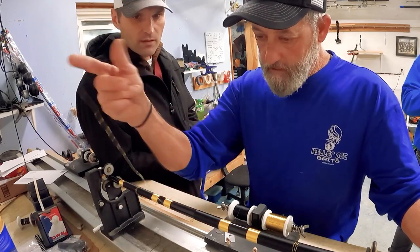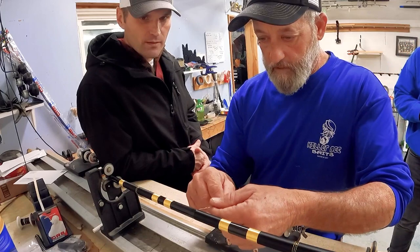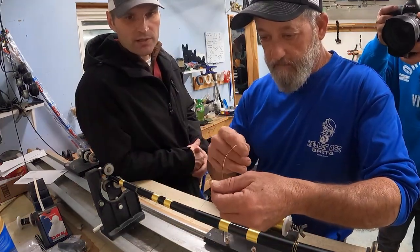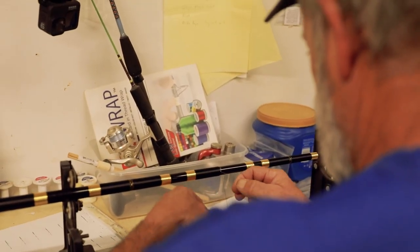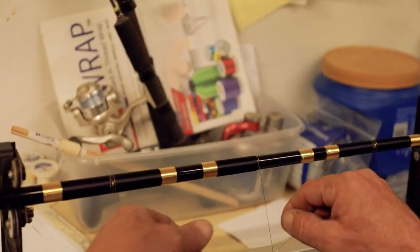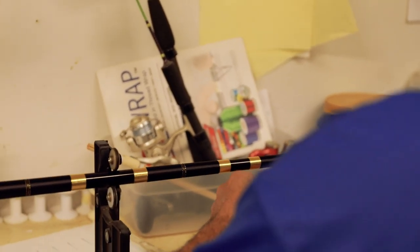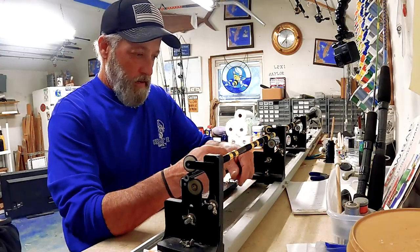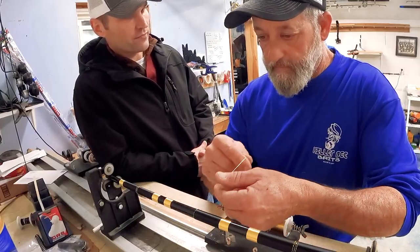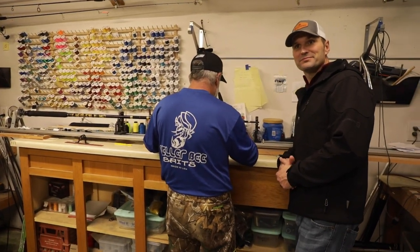What I'm going to do now is called an olive branch. So what we're going to do is just wrap this gold around your black thread. Ain't that awesome? The olive branch is mainly decorative - it has no structural purpose. It just makes it look custom. It's just pretty.